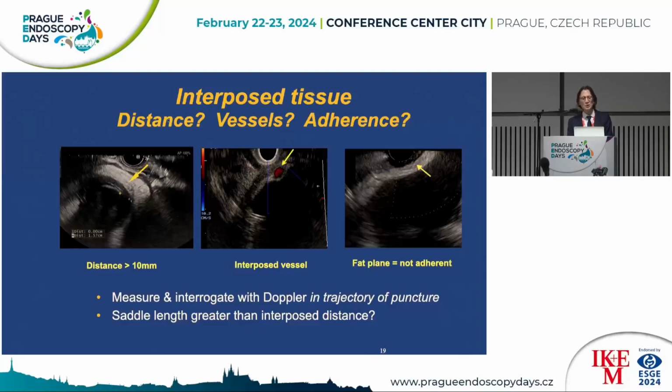Interrogate the interposed tissue, looking at the distance, whether there are any vessels present, and for adherence. And here, when you see a fat plane like this, that is a sign that there is poor adherence. So it's only when you don't see that fat plane that you may have an adherent cyst. This is important because I'm not saying you always have to use an Axios or a LAMS to drain pseudocysts. You can use plastic stents, but if you use plastic stents using the Seldinger technique, you should be confident that there is adequate adherence.